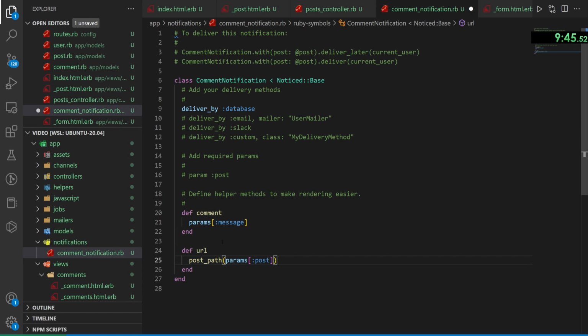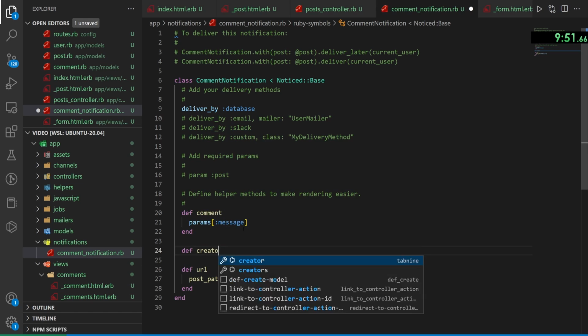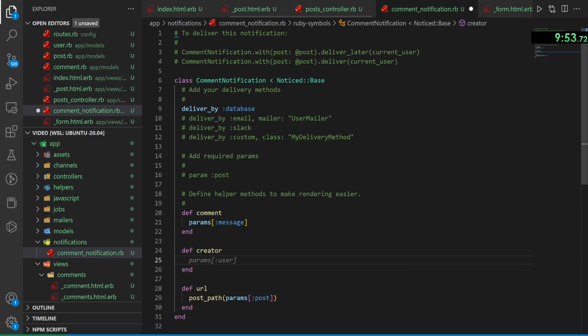So by grabbing this, we're going to have access to the comment model. Because the comment model has a user and a post associated with it, we can also do a def creator to get the creator of the comments. We can say that, and that gives us the comment.user. We could also do something for the post and do the comment.post. So hopefully you see how that works. These methods are now something we can use inside of our actual application.